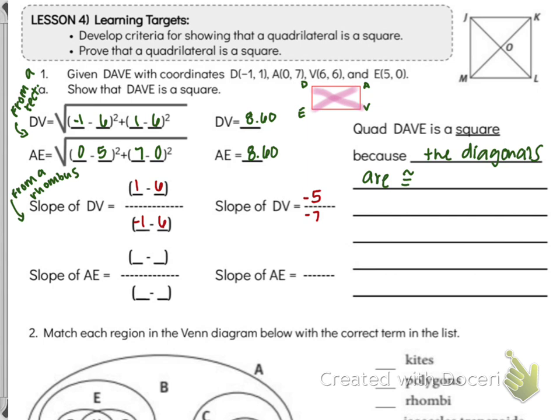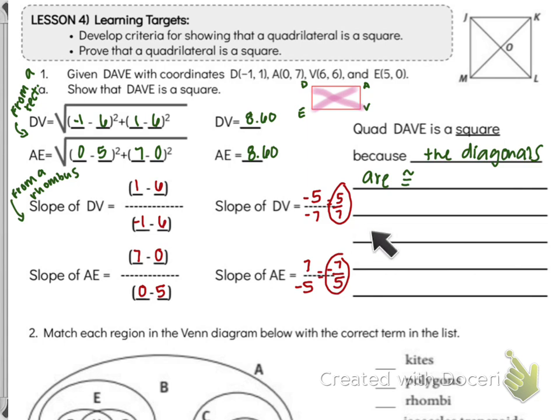All right, to get the slope of AE, A is 0, 7, so 0 goes here. And I'm sorry, I didn't simplify that one. That one would be 5 over 7, but A would be 0, 7 at the top. E is 5, 0, so 5 at the bottom, 0 at the top. Go ahead and simplify that. 7 minus 0 is 7. 0 minus 5 is negative 5. So that would equal negative 7 over 5. All right? And then compare them to see if they are perpendicular.